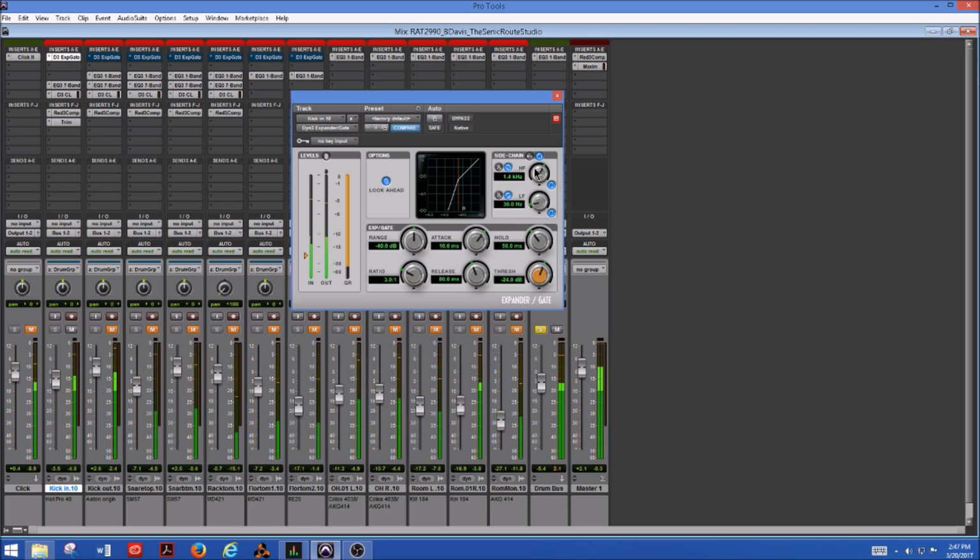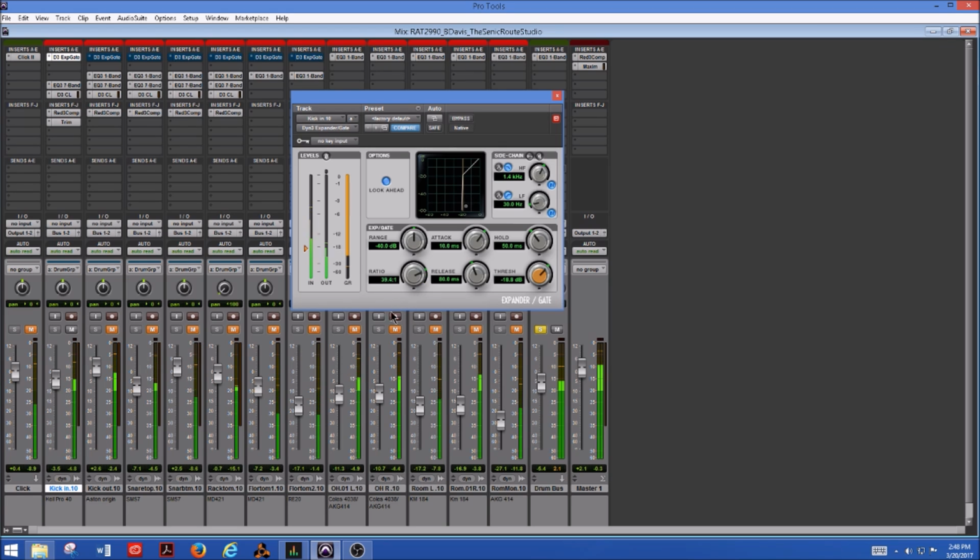Okay. Actually, we'll take it out of listen mode, and we'll move our ratio to 100. And as you can see there, as the expander is working, it's working pretty fast right now. So it's opening up fast and it's closing pretty fast because I have my ratio adjusted to 100 to 1.